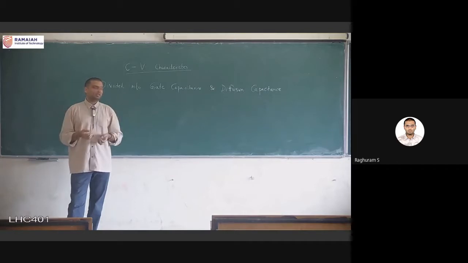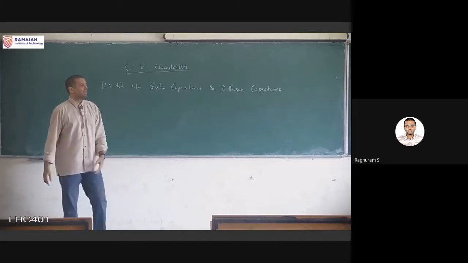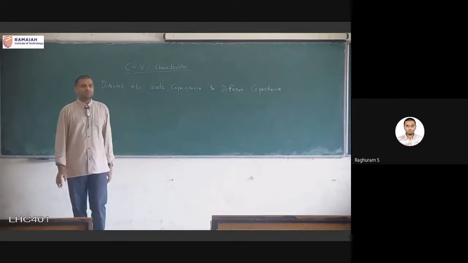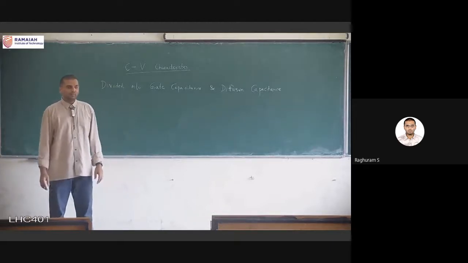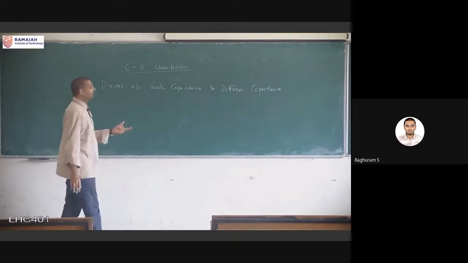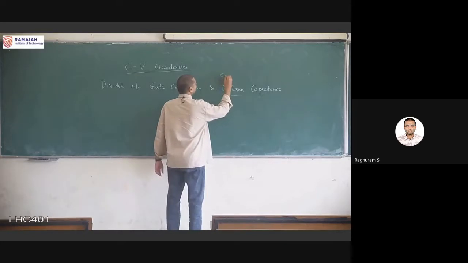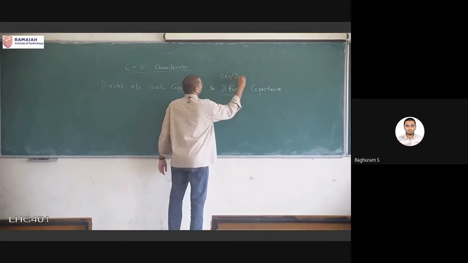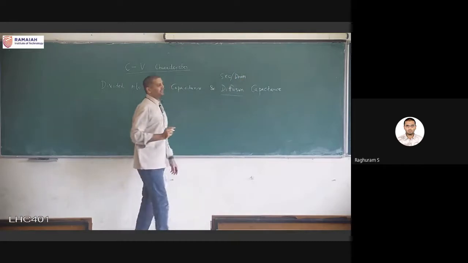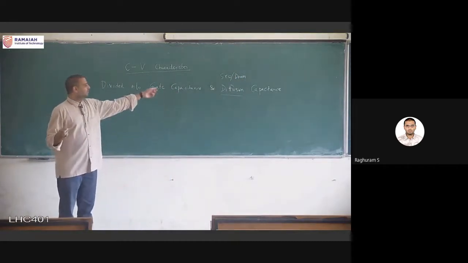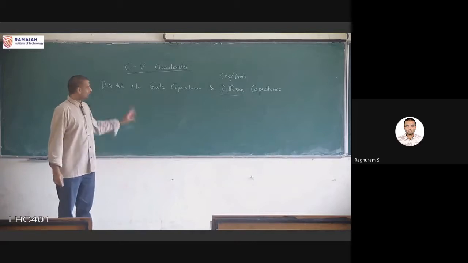Even though we don't use diffusion anymore, the name continues. It's a historical name. So instead of trying to confuse people with the new name, which is ion implantation, for example, if you change that, this will be called ion implantation capacitance, and it doesn't sound so good. So we just continue with the diffusion capacitor. Whenever you see diffusion, it means that it is somehow related to the source and the drain terminals of the MOS transistor. So the capacitance associated with those two terminals we will call diffusion capacitance. So we'll see each of these separately.